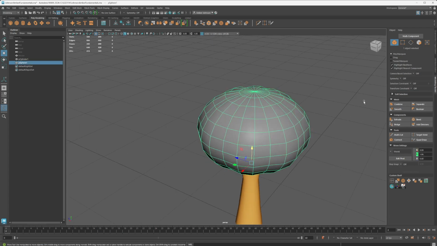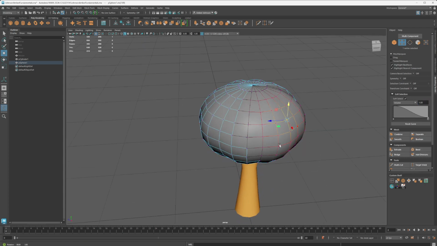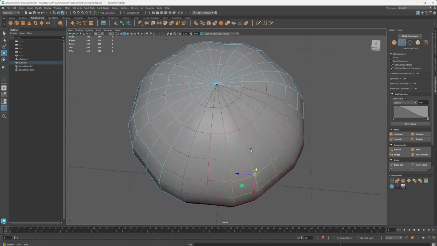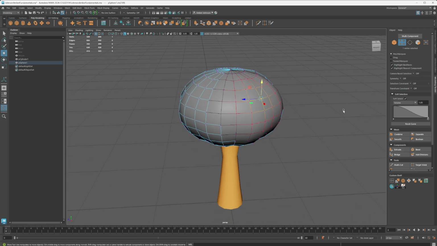If we want to make this a little bit more exaggerated, we could come around with the vertex select. I'm going to select one vertex, and I'm going to use the soft selection. So watch this. It's called soft selection because that's your main vertex, and then it will affect the rest of the vertices around it based off of, you know, how far do you want the effect to go? So I have this set to an effect of 1, so 1 centimeter out. Let's work on playing with this for a little bit. So watch what it does.